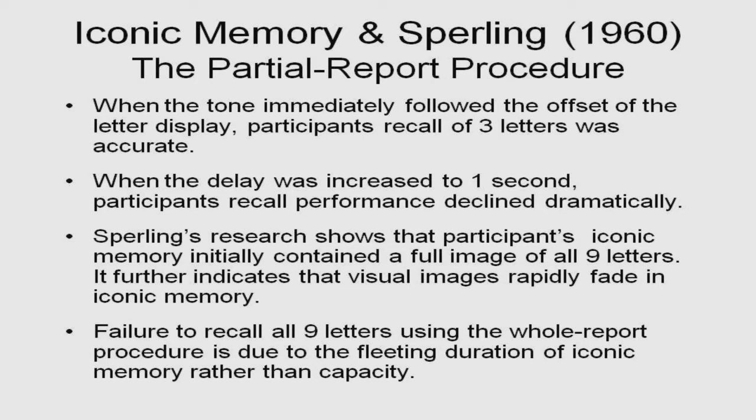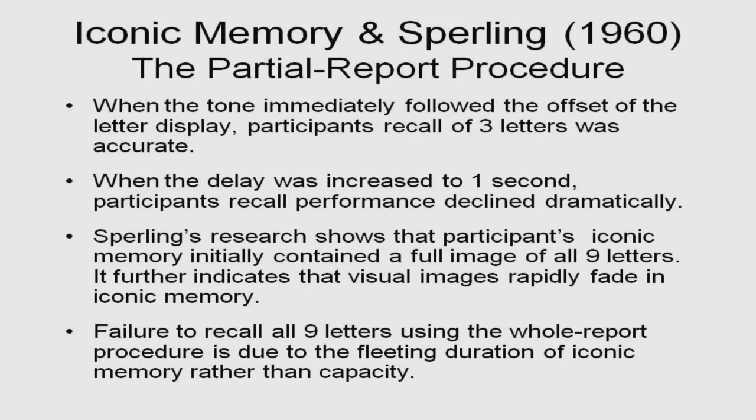Now, what George Sperling found was that performance was almost 100% accurate when he gave this task to participants. And what he concluded, because the important point is the participants didn't know what tone they were going to receive until after the termination of the display, so they must have been reading off the percept of all 9 items in order to get this 100% performance, because they wouldn't have known which row they'd have to read. So from this, George Sperling concluded that it's not capacity as such, but it's duration that accounts for that poor performance when he used the whole report procedure.